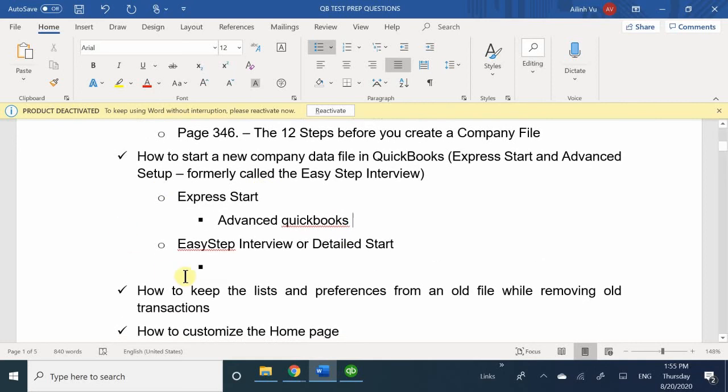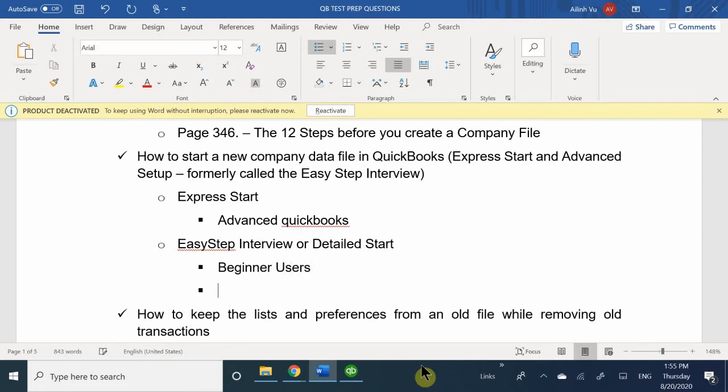Yes, it's meant for that. This one's for beginner users, right? But another thing is that it also creates a generic form of business. It asks you the questions so you can formulate it yourself.